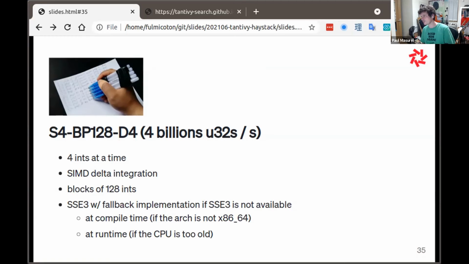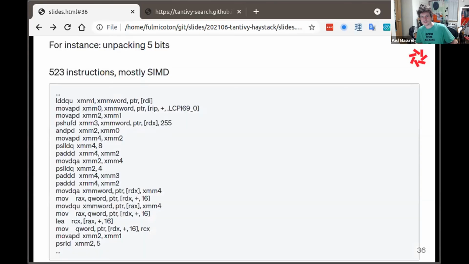So if you use an x86 CPU, but it happens to be really old and it doesn't have SSE instructions, it really almost never happens nowadays, but in that case, it will be a different routine that will decompress your code. So you don't need to care about enabling it or not. It's always on, and it works on any computer really. So it's just to show how cool it is.